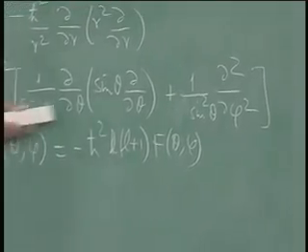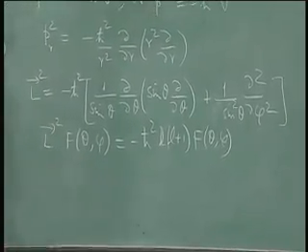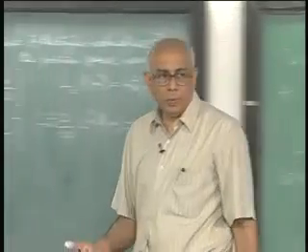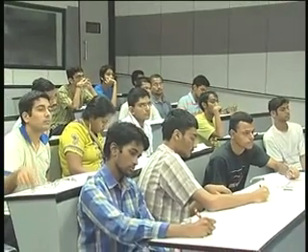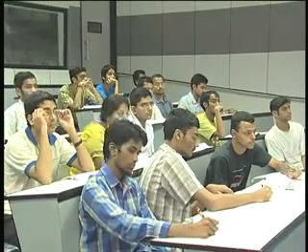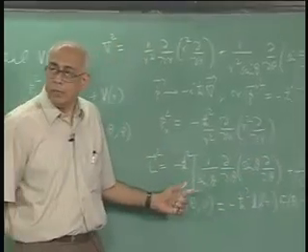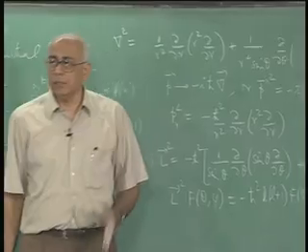This is a second order differential equation, and theta runs from 0 to pi, phi runs from 0 to 2 pi. That differential equation one can show must have solutions which are unique for every theta and phi in the physical region, and that imposes the requirement of single valuedness of this f of theta phi, which can only be satisfied, it turns out, if L is an integer. Now this comes from the theory of differential equations, which I have not gone into, but the fact that you have this second order differential equation automatically imposes this.